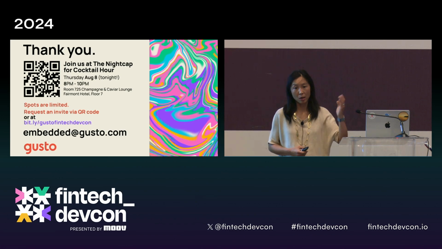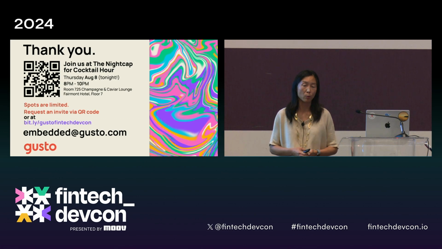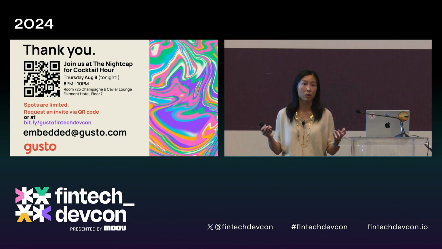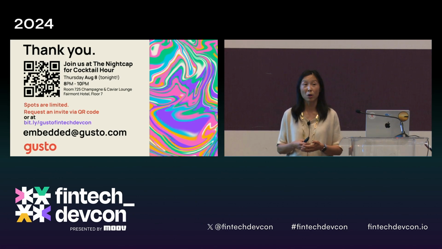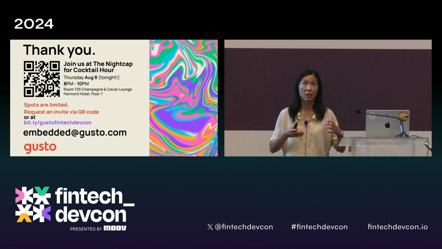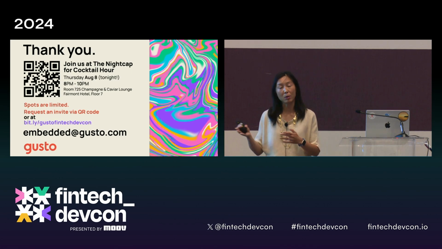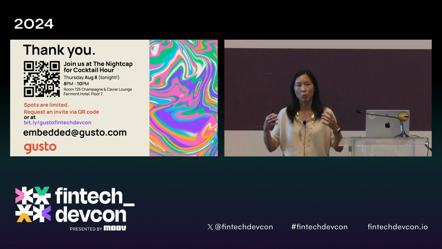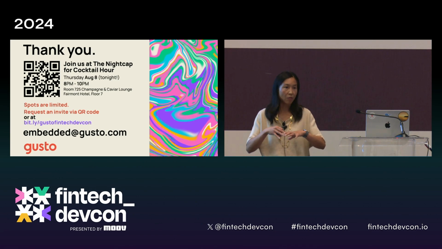Thanks. The question was, how do you think about the banking partners we work with and the underlying payment rails? That was the nice thing about building Gusto embedded on top of Gusto, is that Gusto has already thought about a lot of that for our 300,000 small businesses. We looked at a number of different payments solutions. We partner with a few different banks, like Chase, and we also partner with SVB. Because Gusto was already at scale, when the SVB crisis hit, we were not impacted. We were able to switch over pretty quickly to our other payroll payment rails. So when we built out Gusto embedded on top of Gusto, we were able to leverage all that underlying infrastructure. A lot of what we did was making the APIs that were available internally more externally facing, while still leveraging everything Gusto has built under the hood in the last 10, 12 years.